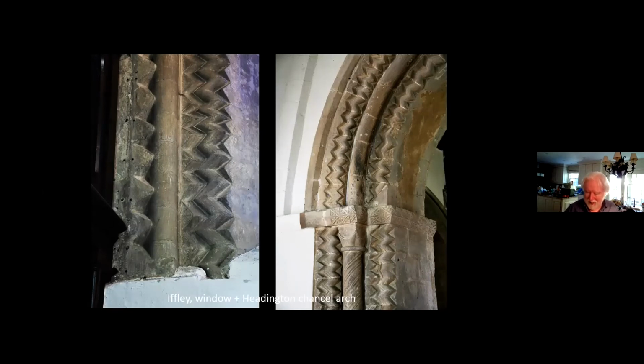Over to you, Dave. Are the beakheads intended to deter the devil? What's their significance? I think generally, yes. They're a warning sign which frequently crops up in portals. The specific source is almost certainly from Reading Abbey, where Henry I was the builder. It starts in 1121, I think it is. And from Reading, in many churches in Berkshire and Oxfordshire, we find beakhead ornaments.